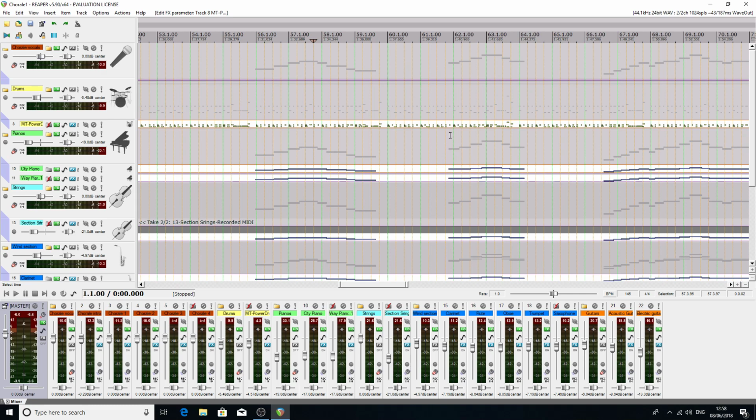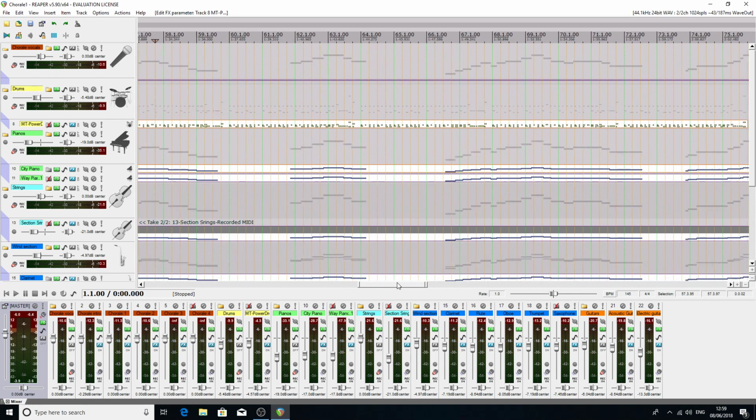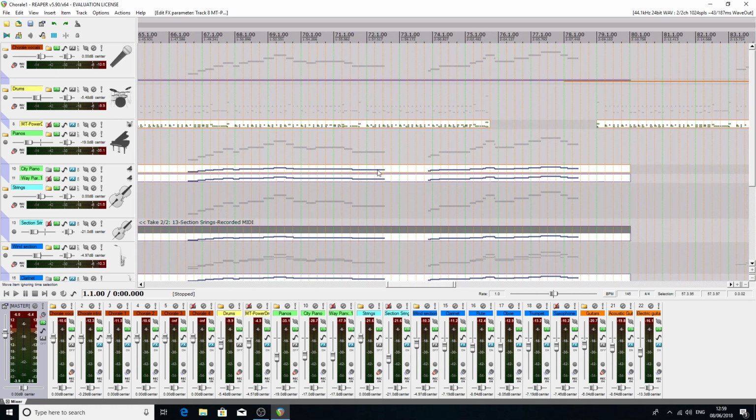Then you go here and this one is starting halfway through a drum loop, overlapping the end of that one, going into the next one, and it sounds pretty awful. And if you go along a bit further, the same thing happens here, and so on and so on. But we will be going through how to avoid things like that happening, and how you can move things around in MIDI and everything else.